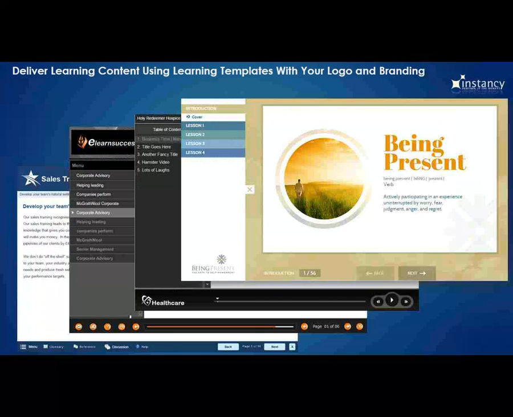Once you're ready to publish these learning modules, you can pick from a variety of different templates so that the skin or the outer shell of the course can be dynamically altered based on your business needs. This branding can be matched with your learning portal or your LMS branding. Your logos, your corporate colors can be incorporated into these templates very, very easily. The templates are managed outside the content so that it's very easy for the content to be presented in different ways.